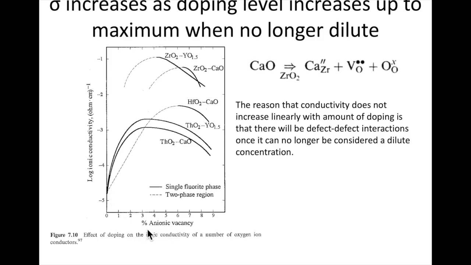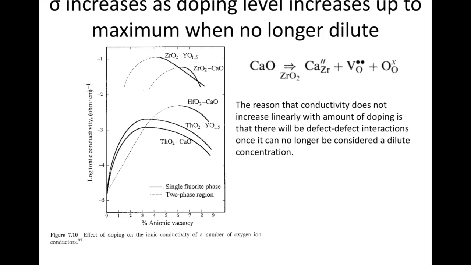So down here is the number of anionic vacancies, so oxygen vacancies, as a function of the log of the conductivity. And in all of these plots for various materials, various types of doping, we see that the conductivity increases for all of them. But the other part of this is that at a certain point in each of these curves, we reach a max. And beyond that, the conductivity actually goes down, right? So if we're just thinking of the conductivity based on the concentration level from the equation, we would think that it should keep going up.